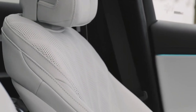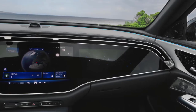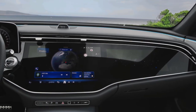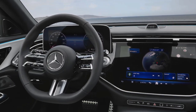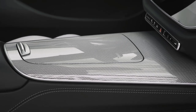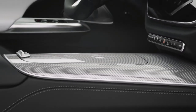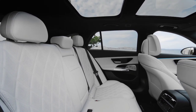When equipped with the optional front passenger screen, the superscreen extends so the passenger can stream videos and games, even while the car is in motion. According to Mercedes, the system is safe due to a technology that blocks the driver from seeing dynamic content on the screen. Mercedes also installed a handful of third-party apps on the central display, including TikTok, Zoom, and even Angry Birds, while the built-in entertainment system allows for streaming as part of a subscription plan.